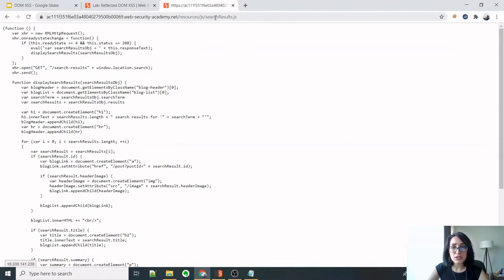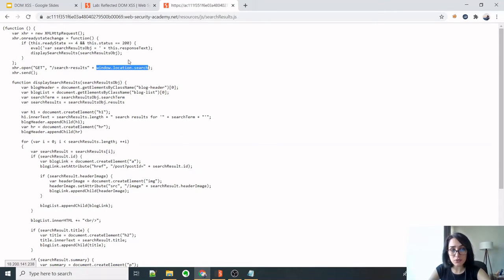Here in this search result.js, my function creates an HTTP request first to the /search results and uses the window.location.search DOM object as an input.